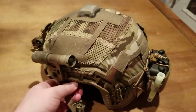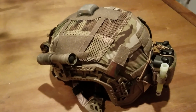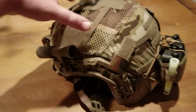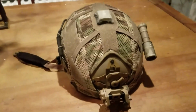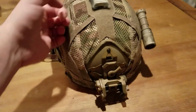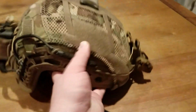So this is, I think, the weakest part of the Revision helmet system, the helmet cover. I'll be honest, I am severely unimpressed with this. This is the factory cover. So you can see it's got a hole in it for the shroud, which is nice. I've got elastic loops to route cabling through, or I suppose do a foliage tie through. There's really nothing in the front.